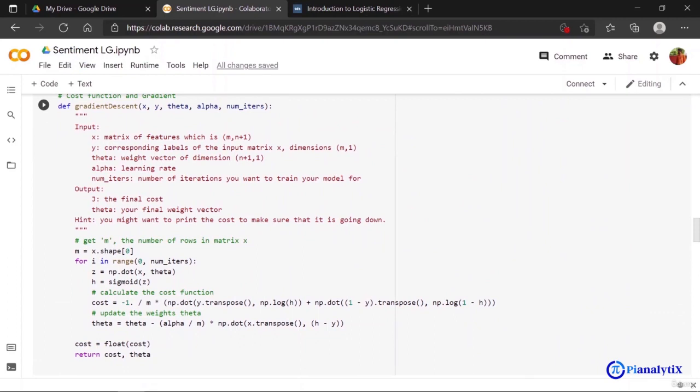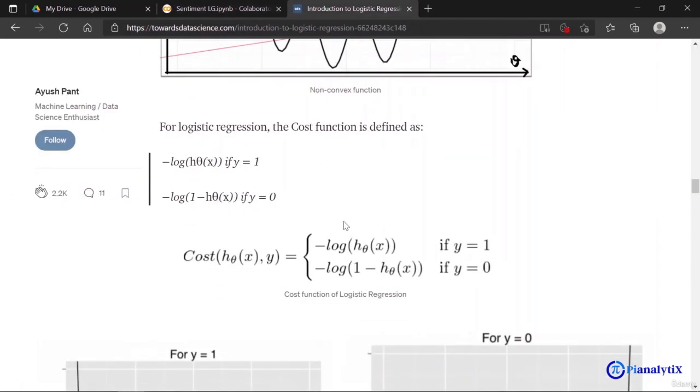Now simply you can see that we are computing the cost and the theta. The formula for this is, as you can see, the cost having my hypothesis and my actual class label, is using the minus of log of my hypothesis if my class label is 1. Similarly, minus of log of 1 minus hypothesis function if my class value is 0.